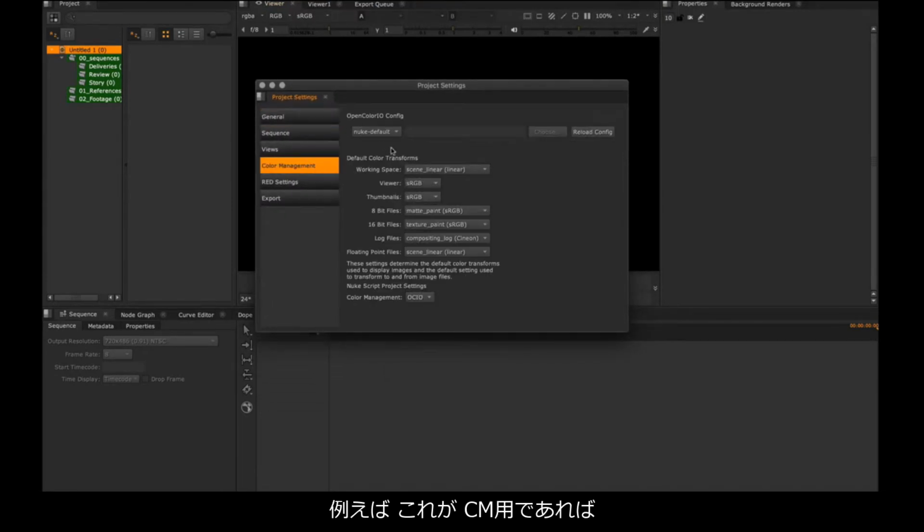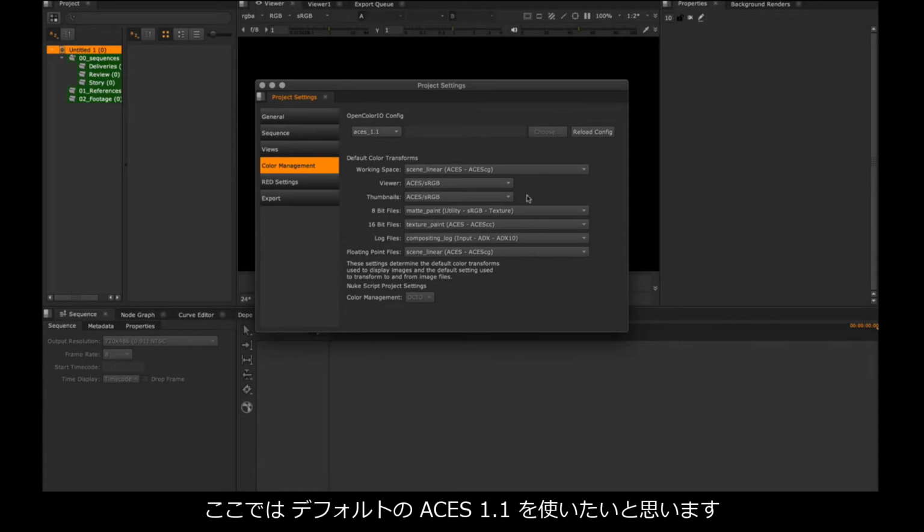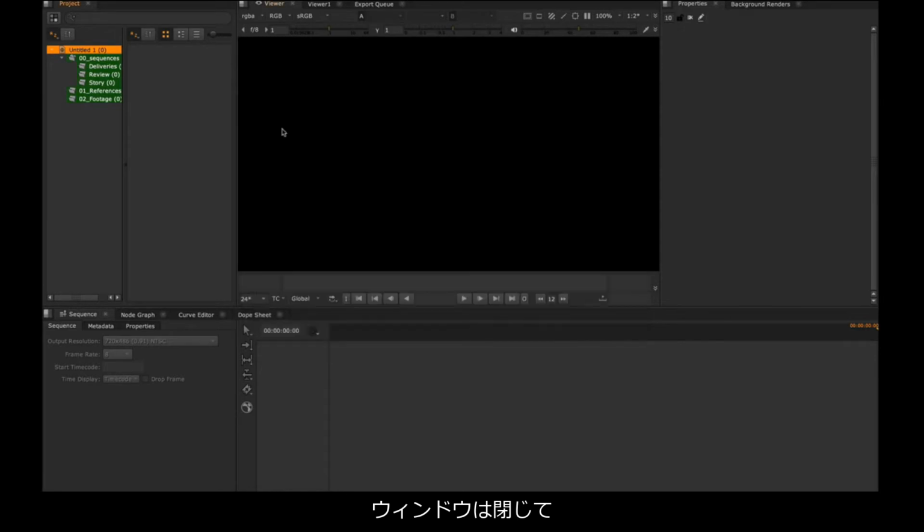So for example, if this was my advertising stuff, I probably will be working maybe on Nuke defaults if it is a Rec 709 project, unless I'm actually working on a Rec 2020, then I'll be moving probably into ACES and start setting up ACES. So let's say this is going to be my ACES setup. Depending on how you want, you can actually set this up. So let's say that I'm going to use the default ACES 1.0.1, and I'm going to close that.